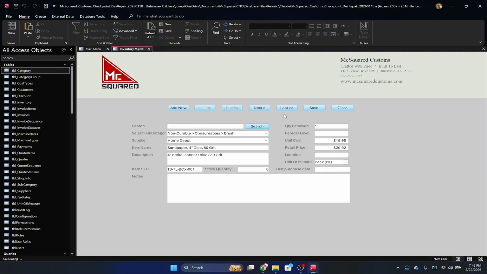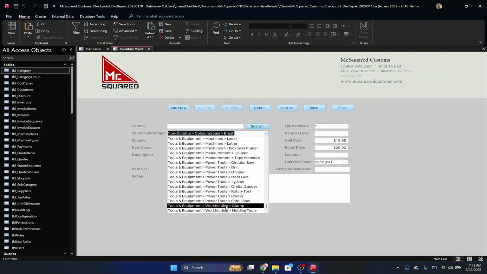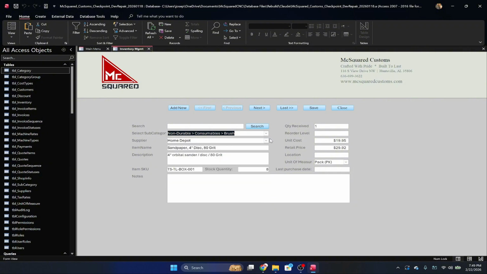So in the inventory screen, it's all listed. I've got it all broken down into category groups, categories, and then subcategories. And the reason I did this is for tax purposes, right? When you buy certain things, you want to be able to track exactly what it is, how I spent this money on this product to create this product, and then you can track expenses and profit down to the penny ultimately. Maybe it's overkill, maybe it's not. I felt like it was a good feature.